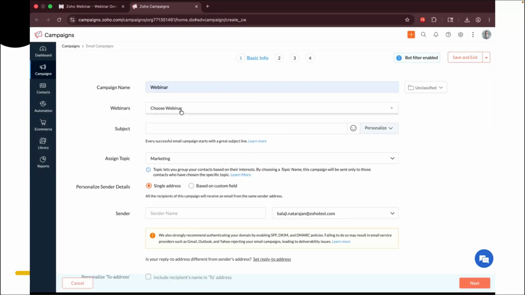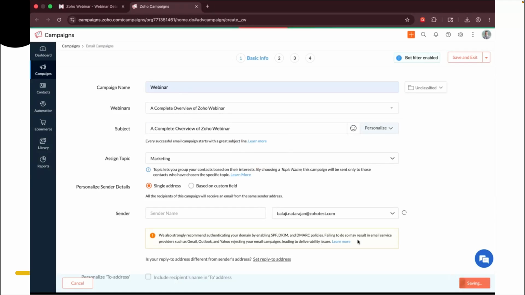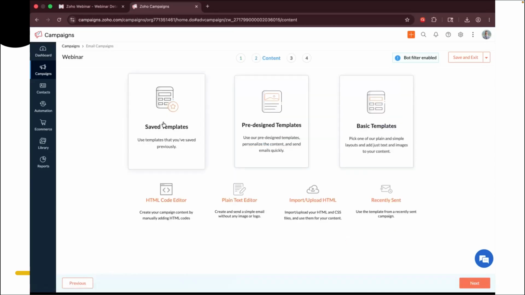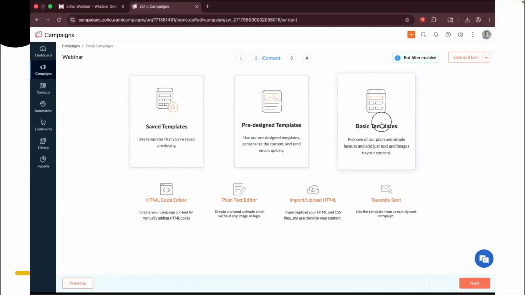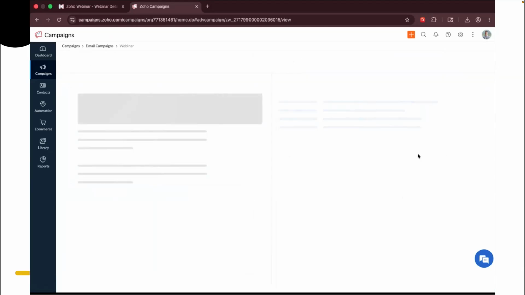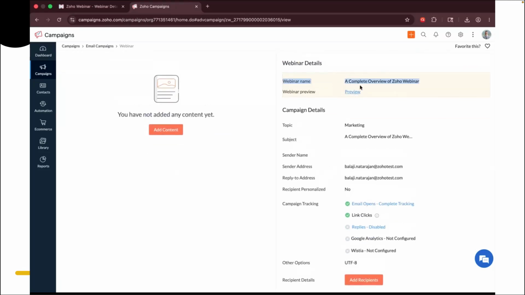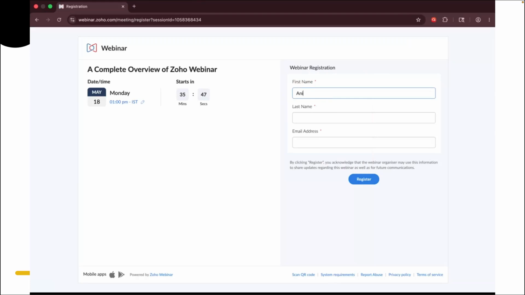So provide a name for your campaign, select the webinar, and you can enter all these details. So we have a number of templates. So you can select the template according to the content that you're sending, and you can include the recipient details to trigger different emails from your Zoho campaigns.